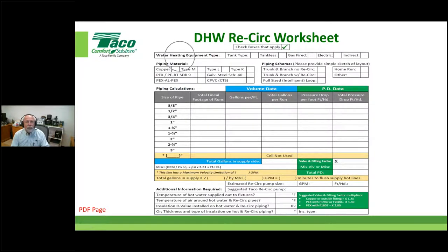It's good to know a little bit about the job. This is just the water heating equipment type. As I showed you, it was tank type. I didn't show you if it was gas fired, electric, or an indirect. It doesn't really matter as far as the worksheet's concerned, but again, we're just gathering data on the particular job. So I went ahead and put a check mark there.